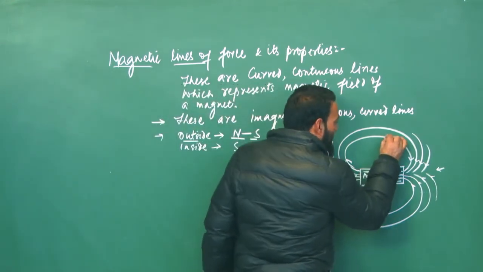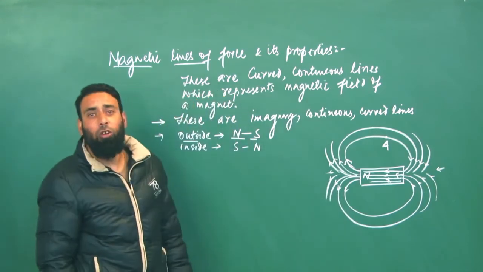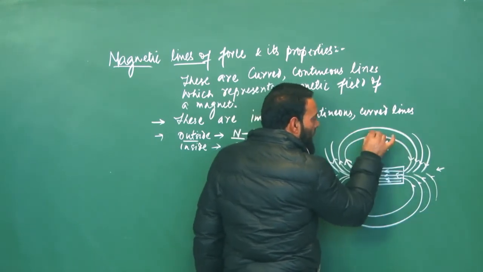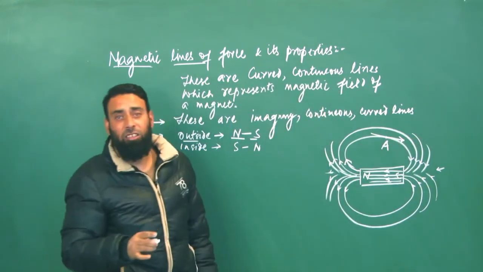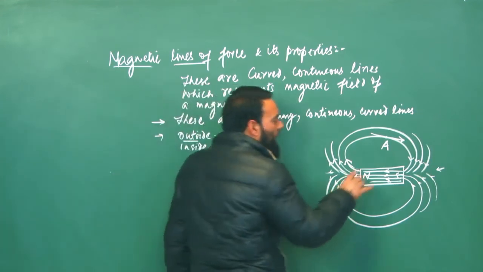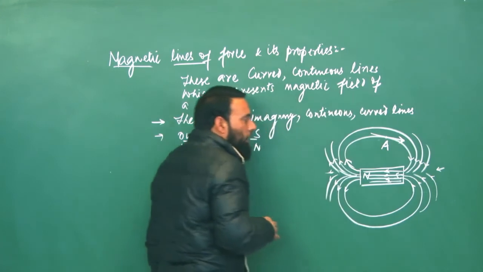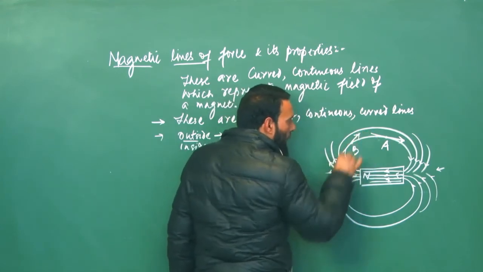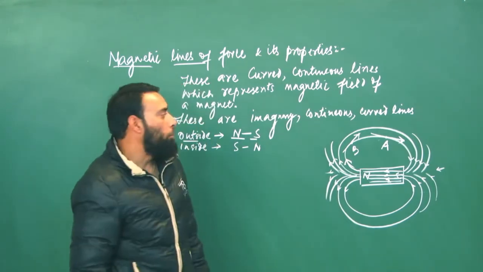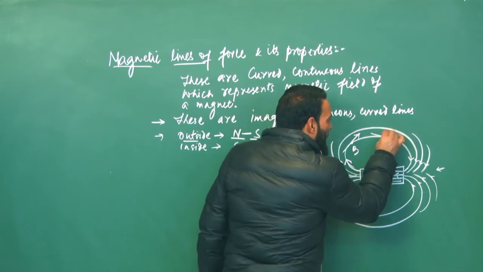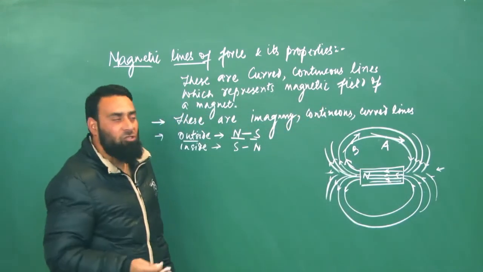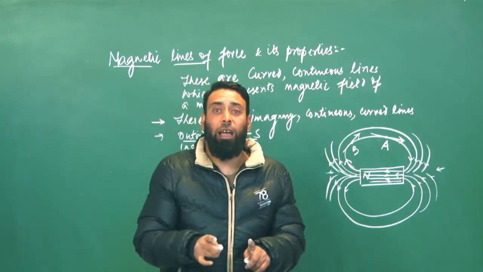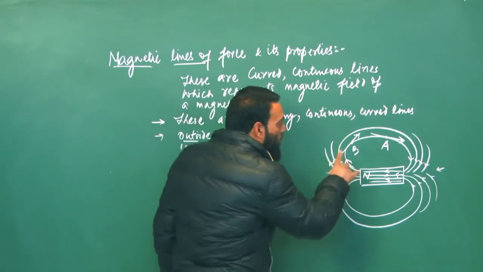For example, we take the point A here. I want to find the direction of the magnetic field at this point. We find the magnetic field direction at any point by drawing a tangent. When we draw a tangent, we find that at point A this is the direction of the magnetic field. If we compare point A with point B and draw a tangent, we find that the direction of the magnetic field is different from point A. So the magnetic field direction or magnitude, or rather the field strength, at any point outside the magnet is different. So the magnetic lines of force always represent a non-uniform magnetic field outside.